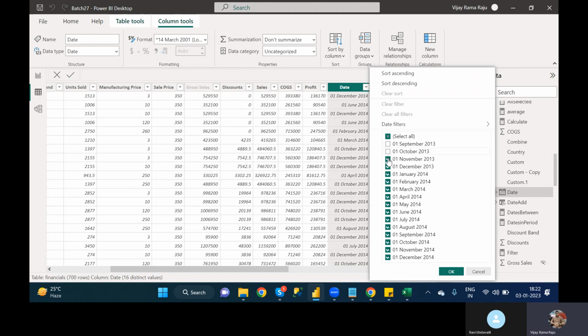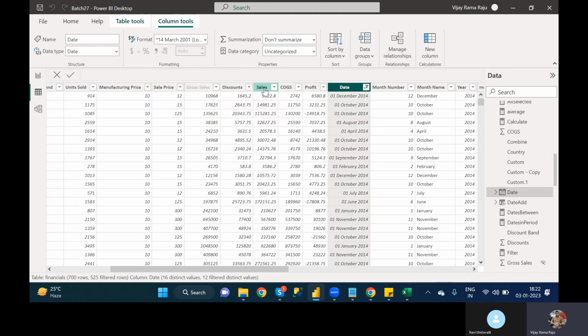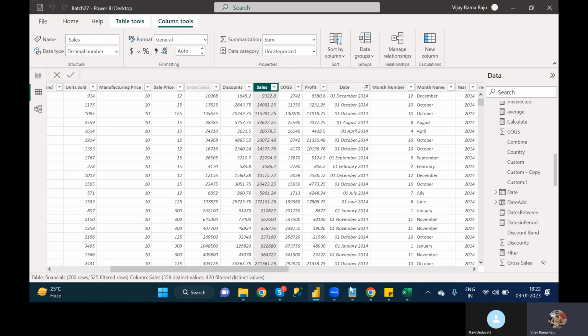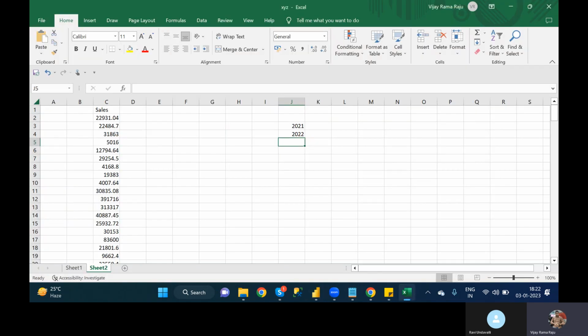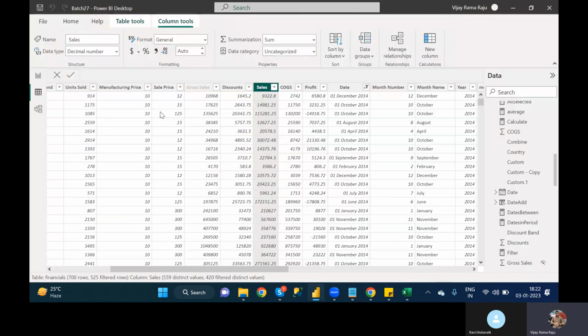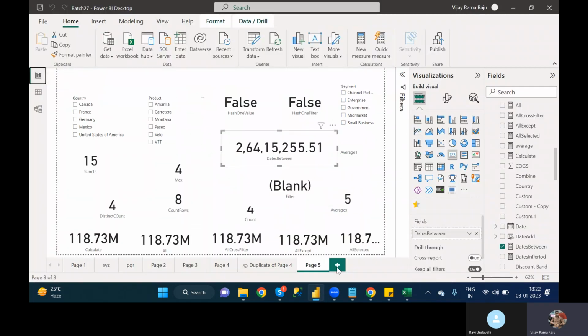Let's see practically. After selecting this, what is the total sales? Here it is 9231109.75. Whether the same thing happens here, is it getting the same result or not?